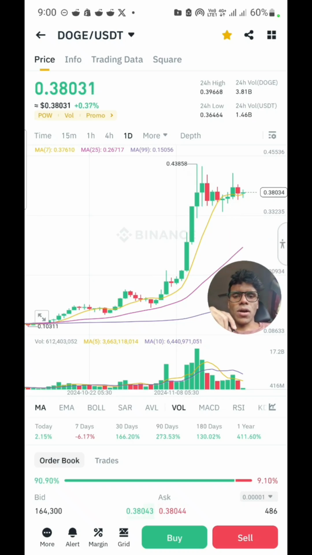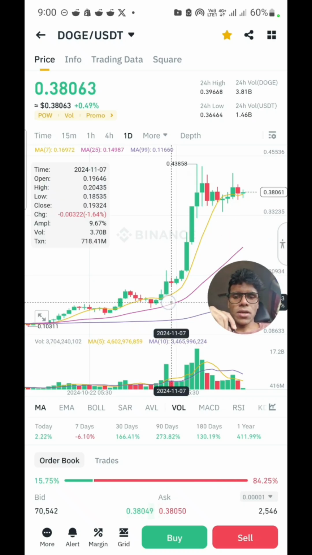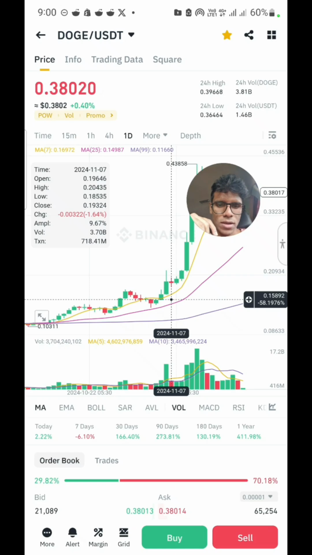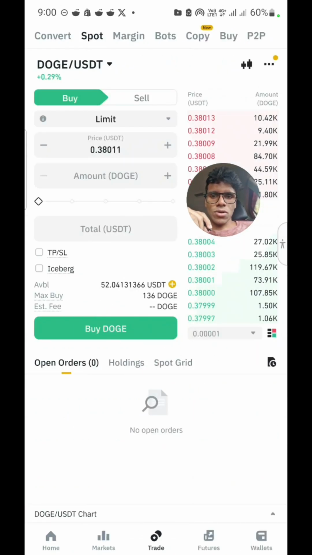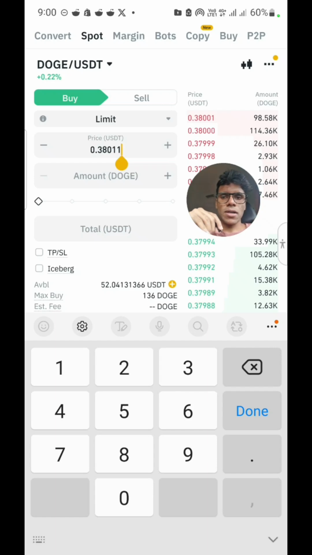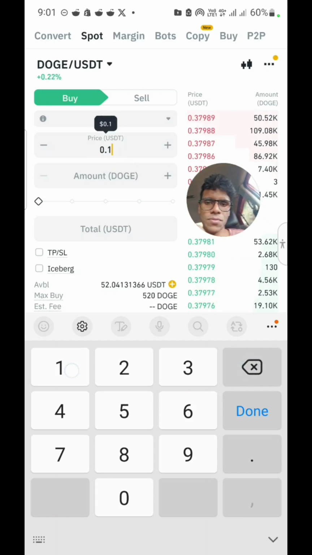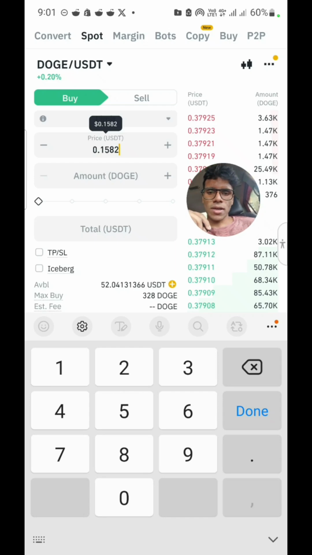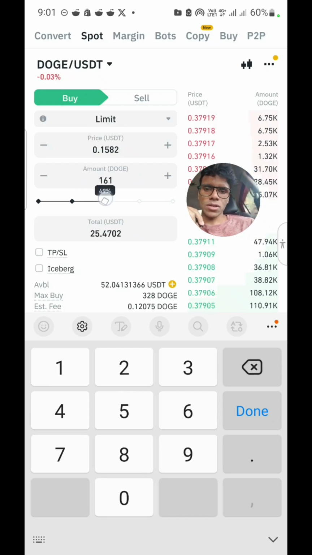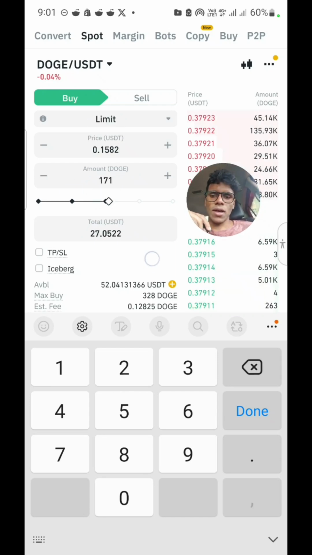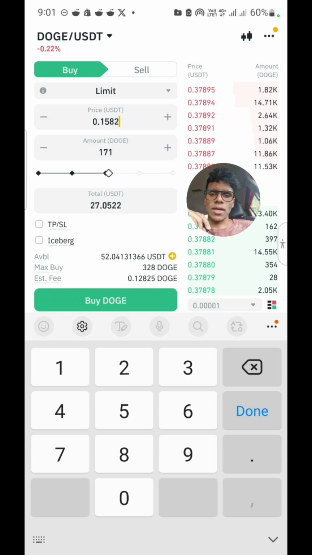Let's see. I need to buy from here at 0.15892. Then go to limit and choose the price as 0.1582, and then amount of Doge, simply select it, and like that we can buy Doge.